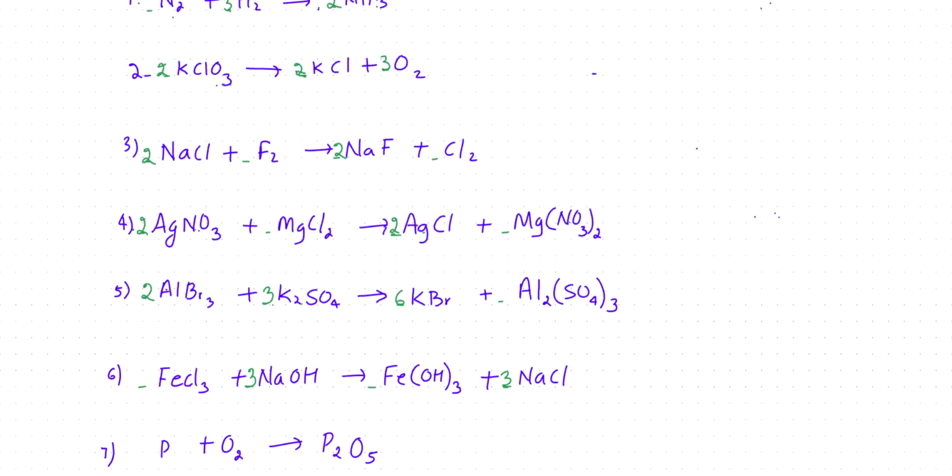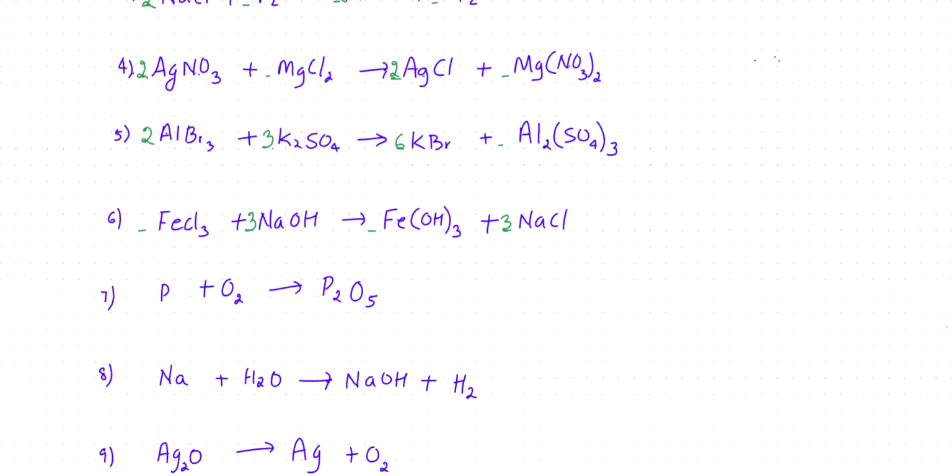Okay, next question. Phosphorus plus oxygen gives diphosphorus pentaoxide. So, two phosphorus here, and here two oxygens, here five oxygens. 2 and 5, we have to cross multiply to make it 10. 5 times 2 is 10. So to make 10, here we write 5. 5 times 2 is 10 oxygens. To make 10 oxygens here, we write here 2. So 2 times 5, 10 oxygens. But how many phosphorus? 2 times 2, 4 phosphorus. So we write here 4.